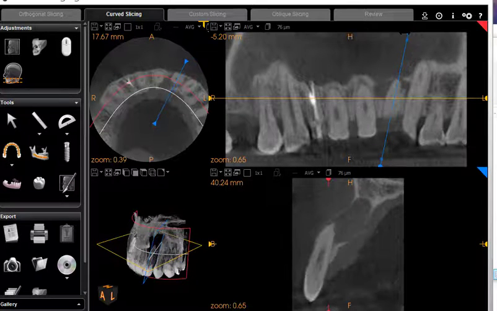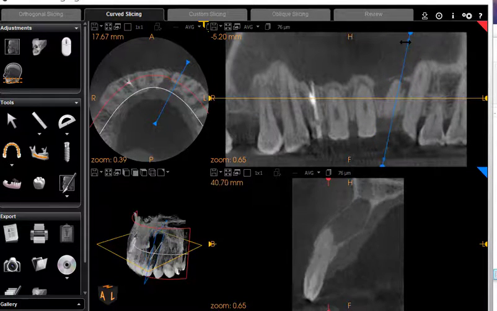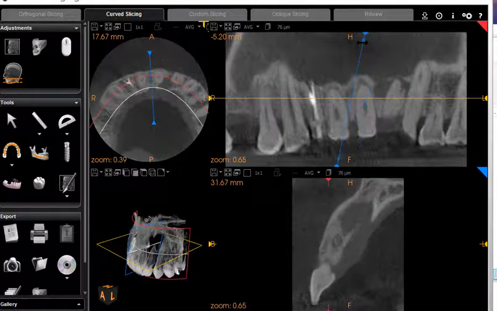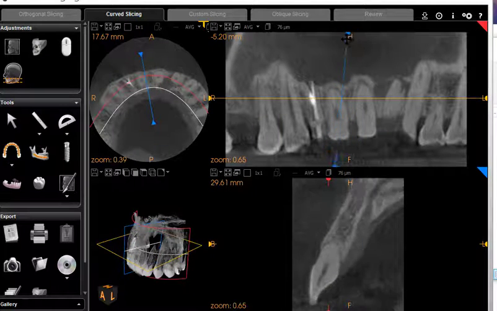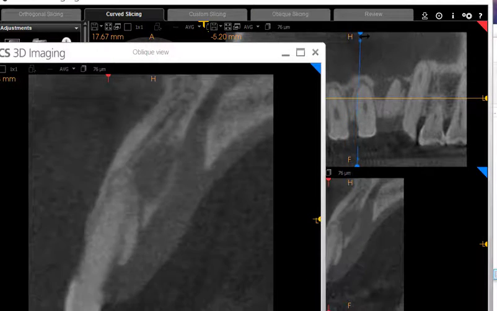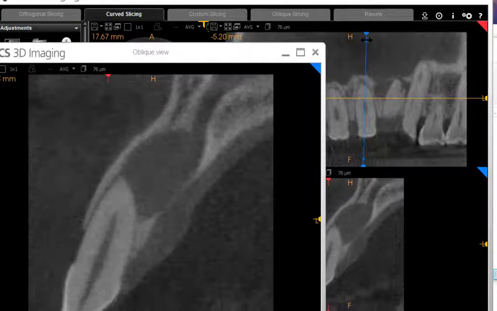So I align the long axis of the slice with the tooth in question. So we see that the apex of that tooth is in the slice. So we'll need to use our clinical data, our symptoms and pulp tests to see if that tooth is responsible for this large cystic lesion, or is it something else? Is it a nasopalatine duct cyst? Here's the nasopalatine duct, and it does not appear, the cyst does not, well, maybe it is. Look at that. So when you go through the slices, you see that it is contiguous with the nasopalatine duct.